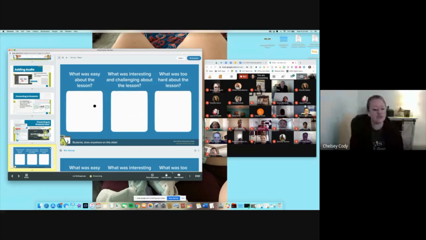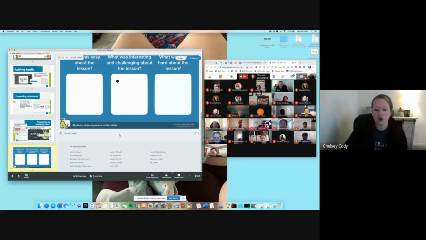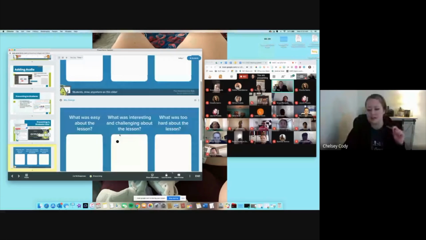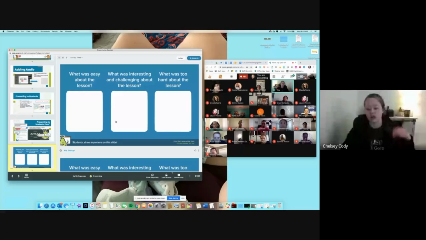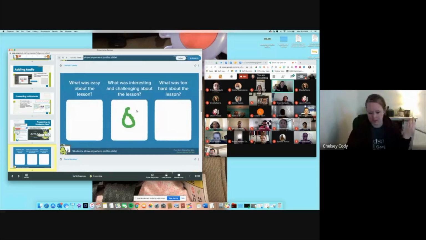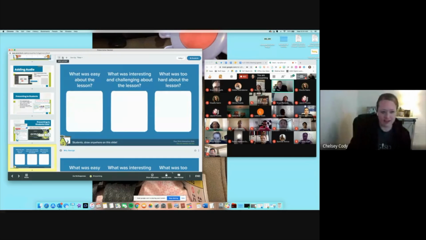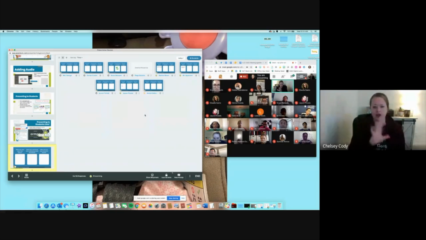So if it was easier for students to type, they could type. You see right now, I only have 2 showing because only 2 people have started the activity. Once more people start drawing, just like when we did the draggable dot, I'll start seeing more responses. And I'm in this list view where I can scroll because that's how it starts when there's just a couple. Oh, I like the pear. Okay, I can look at the grid view now that more people are responding.